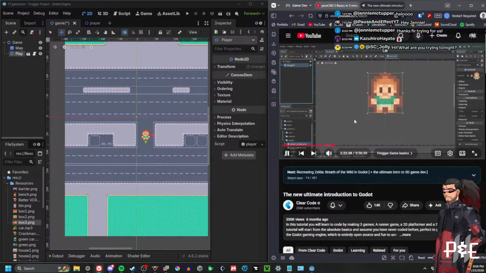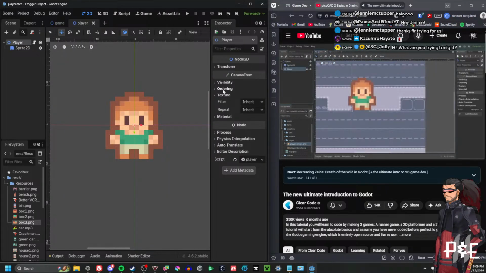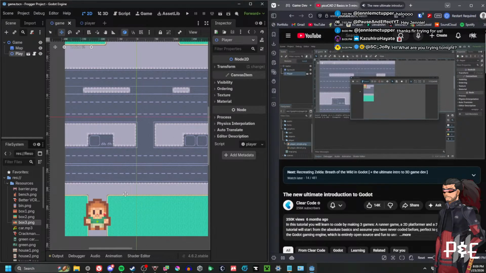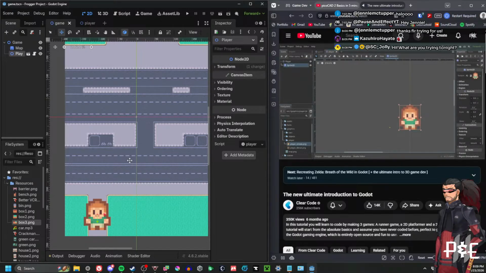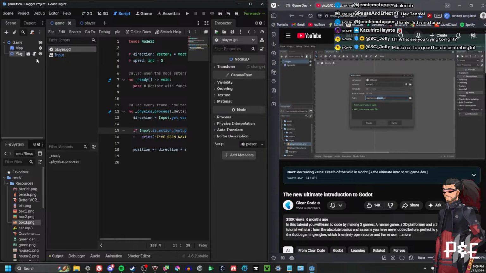A bit better, we can scale the Sprite2D, which we do under Transform, and then scale it by a factor of 6. If I now go back to game, the player should be much more visible. And that is definitely better. Alright, with that, we have two scenes that work together. Next up, we want to move the player in a certain direction. For that, the player scene needs to have a script. So click on Attach a new script. We want to have it inherit Node2D and save it inside of scenes.